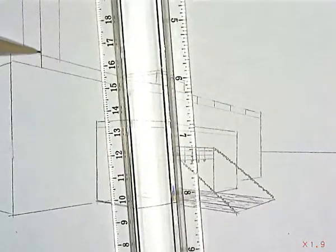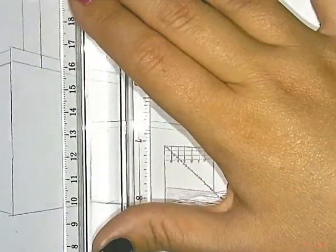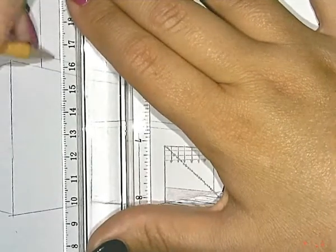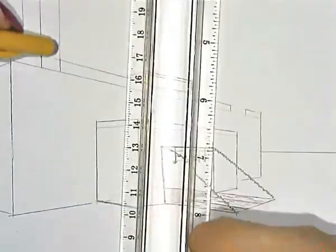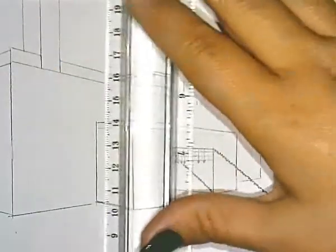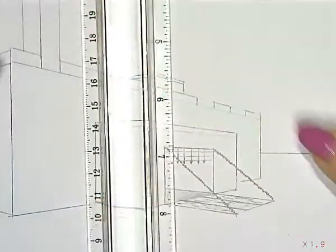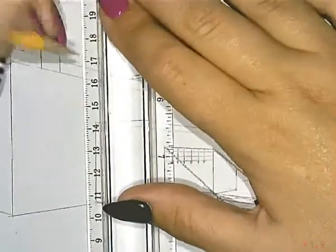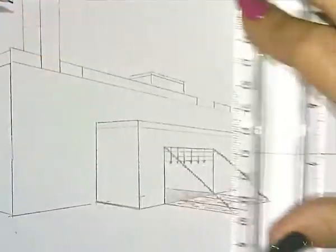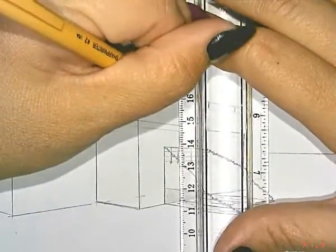Now for this one, I just extended that line. It makes it easier on me. I don't have to do another step. So I just kind of extended where that castle wall is. And I'm going to do that over here, too. I have to erase that second one. I like to work my way inwards. Just as personal preference, doesn't mean that you have to do that. You'll notice, though, that that's what I'm doing.